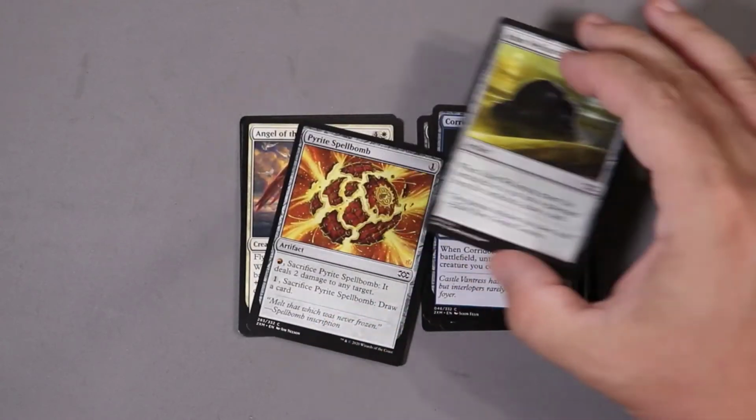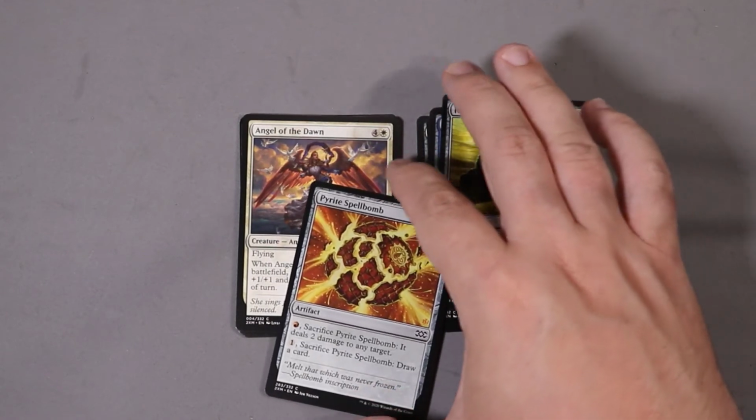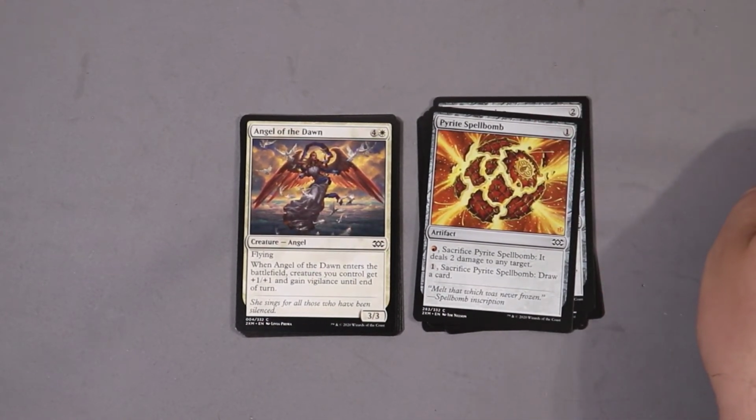Definitely feeling like this booster is scratching my artifact itch, and we're going to see one of my favorite cards here. You know what? Clearly the Angel of Dawn wants to be on screen, so she deserves it, being as beautiful as she is. But we also got a Pyrite Spellbomb.